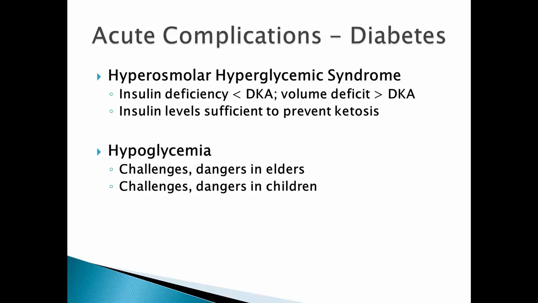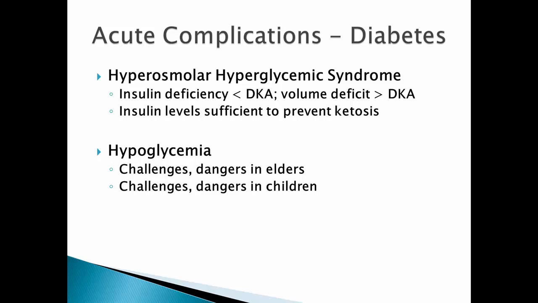Last but not least, when we think about elders, we have to think about the aging effects on our liver as well as on our kidneys. We know that many of the pharmaceuticals that we give have to be metabolized by the liver and excreted by the kidneys. So the pharmacokinetics of medications that can have the side effect of hypoglycemia become more likely as we get older. So what about with children?